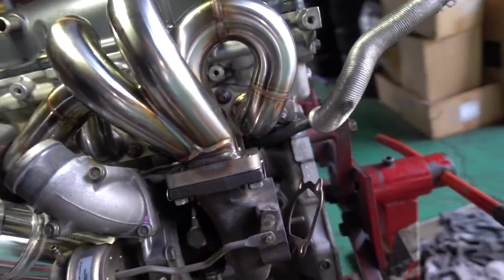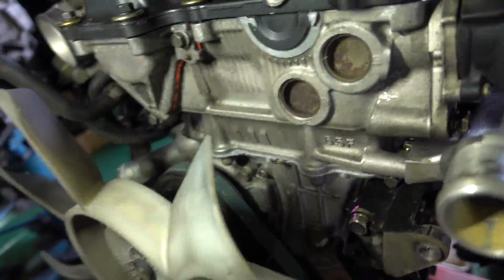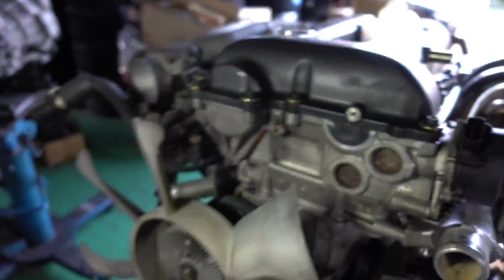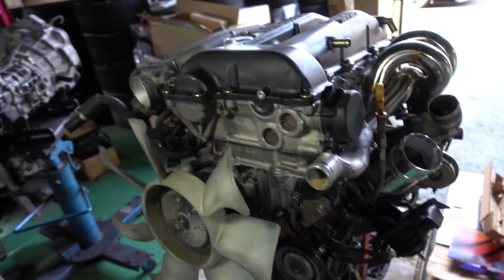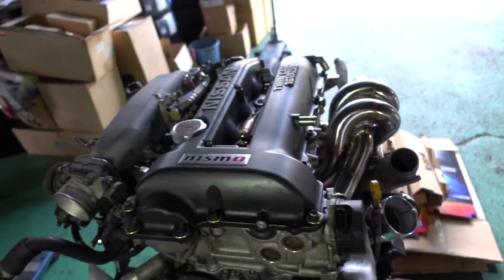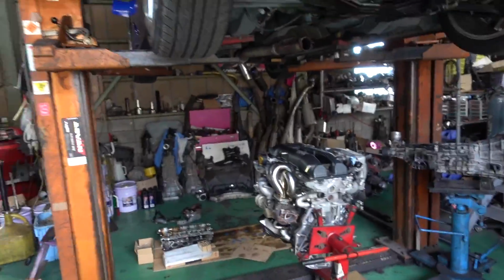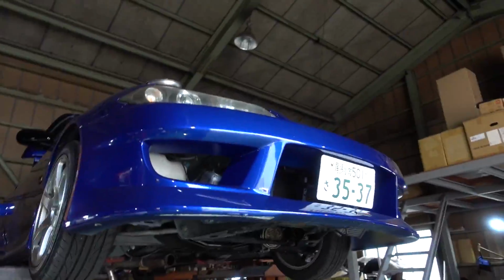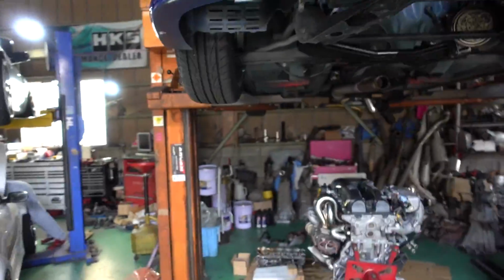There'll also be a really nice, beautiful stainless steel downpipe turbo outlet elbow coming off that. Otherwise, it's also got an aftermarket HKS head gasket. All the keep-it-simple kind of mods that you should always do to an SR. I also love that this owner has a Nismo sticker up the top there. It's obviously got the HKS cam kit in there, I think step one. It's pretty sick. So that's all back together, and probably tomorrow this thing will be back in there. You see the owner's a big fan of Nismo because he's got another Nismo badge there, and there's a few more all over the car.